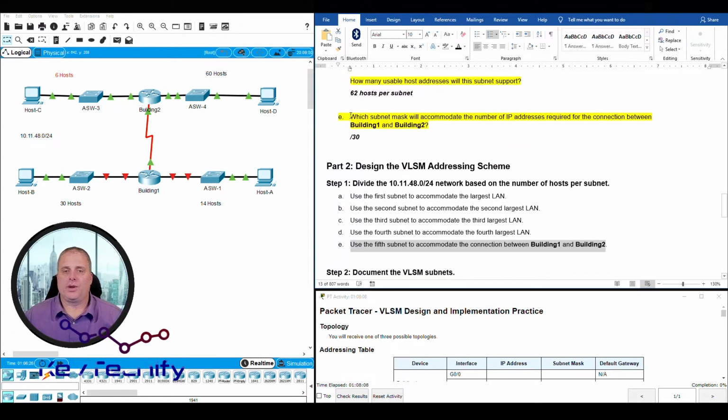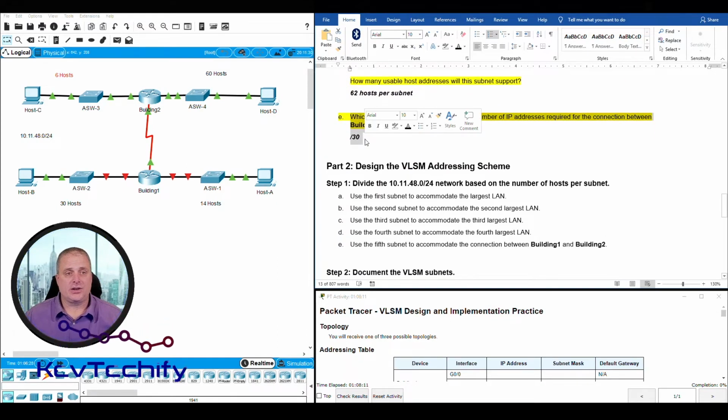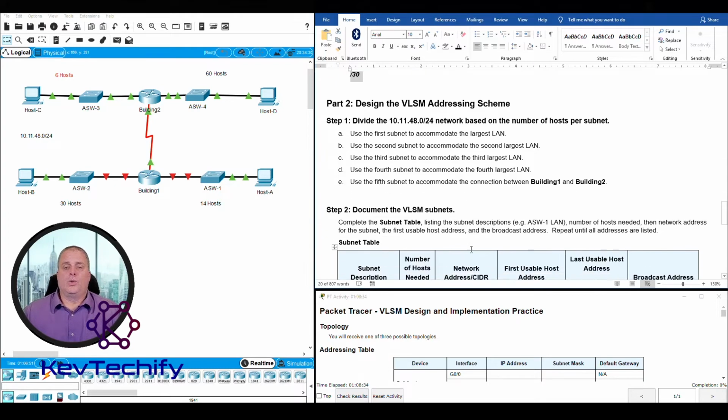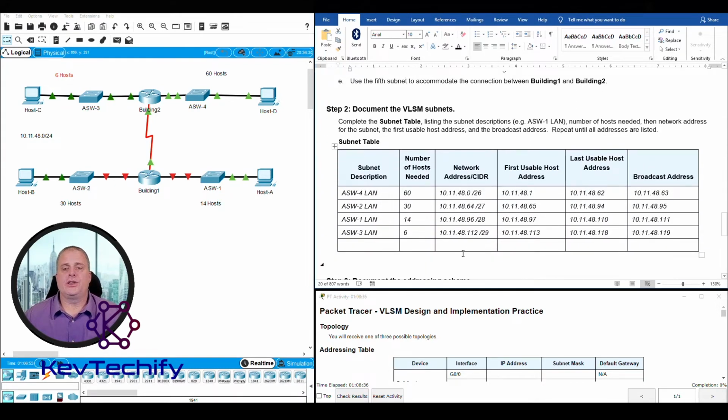Come up here where we established that it's a /30 address. We only need 2 usable IP addresses, but we still have the first unusable address, that's the network address. We still have the broadcast address, that's the last address. We still have a total of 4 IP addresses in that network. Can't use the first one, can't use the last one. That gives us 2 usable in the center. When you fill out these charts and you're dealing with a /30 network, I'll show you a little trick here.